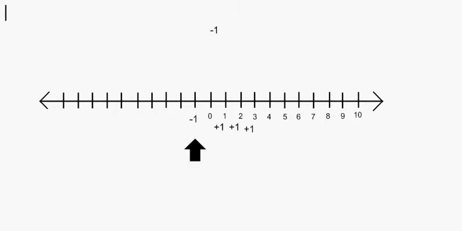So as far as the chips go, how do I indicate that I have one of these 1s but on the other side? Well, I'm going to use one of these chips. It's a red chip instead of a yellow chip, and it's got a negative sign in it indicating that I'm on this left side of the number line.